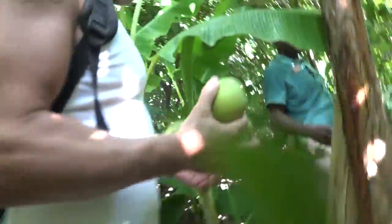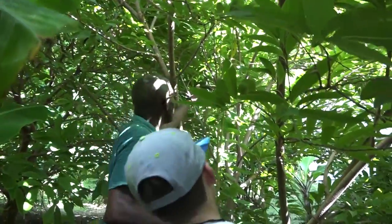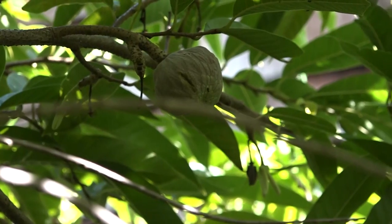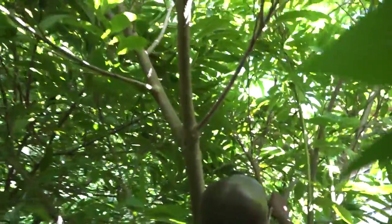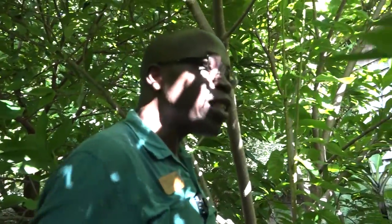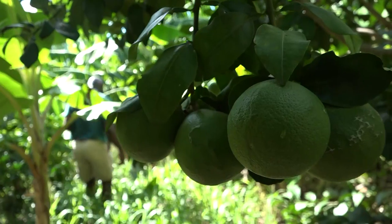Real Jungle Bay. Yeah. So I showed you guys the soursop and the sugar apple. This one is called the custard apple. And if you look in here, you see several of them. You see the fruits there? So they're kind of juvenile now. In about a month and a half, they'll get really big and they taste just like custard. So they call them custard apples. So we have the soursop, the sugar apple, and the custard apple all in the same family. A lot of different apples, yeah.